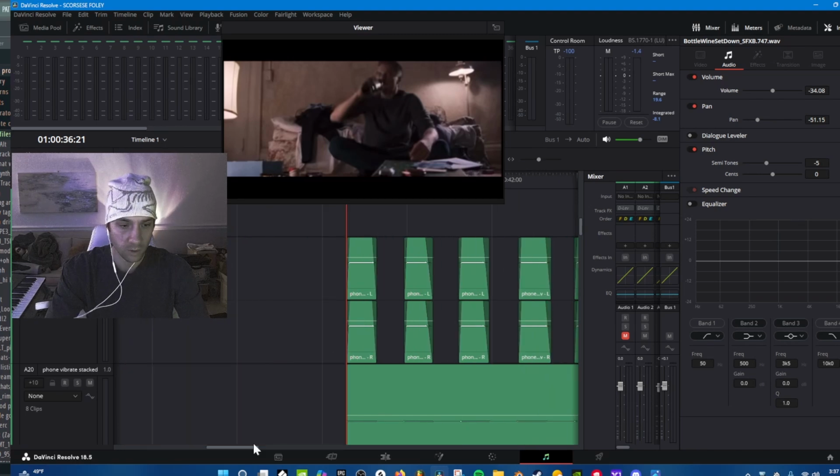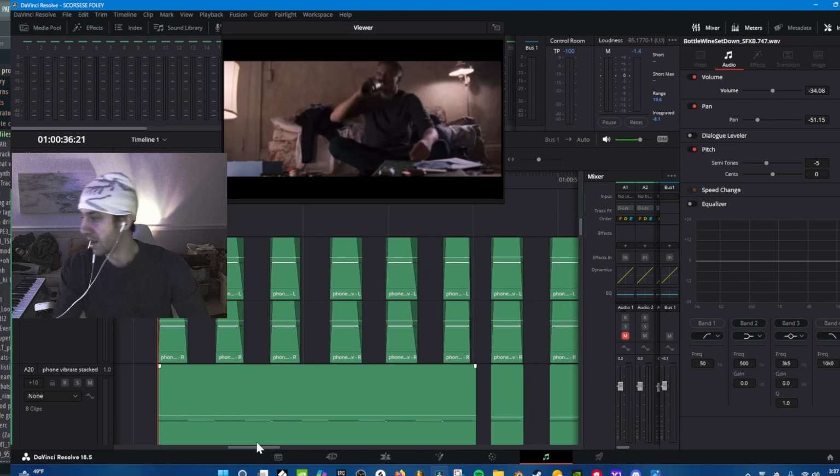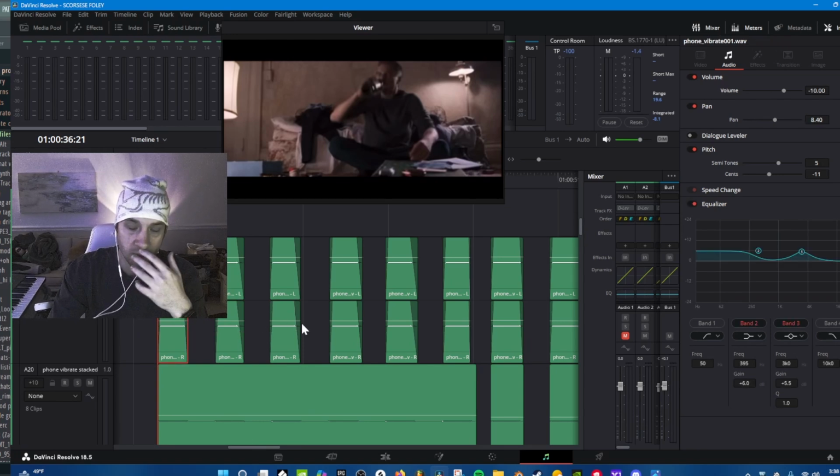What I did with my microphone was I legitimately went up to the microphone and mimicked a cell phone. So I went mm, mm, mm. And what I can do with that is pull it up and start to mess with the velocity of it and the semitones of it, right?